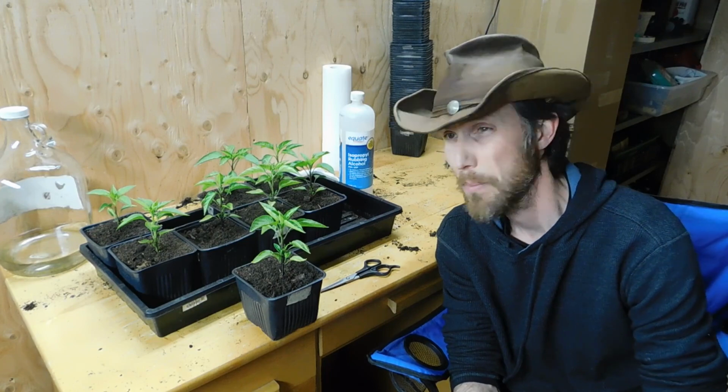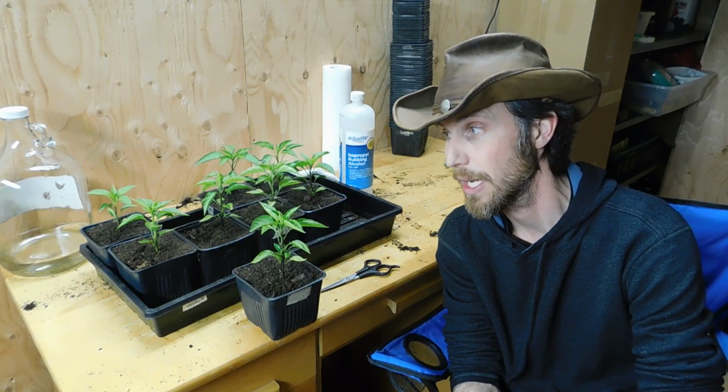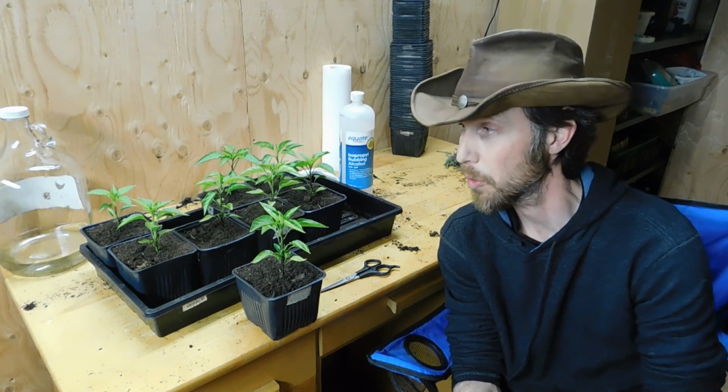I've done a few seasons now where I've both pruned them and not pruned them. My personal opinion is that by pruning them I do increase the yield and maximize the amount of vegetables I can grow for the space I'm growing in.